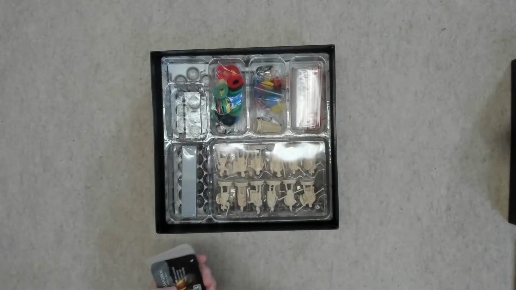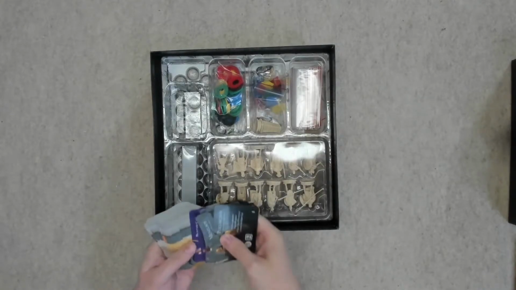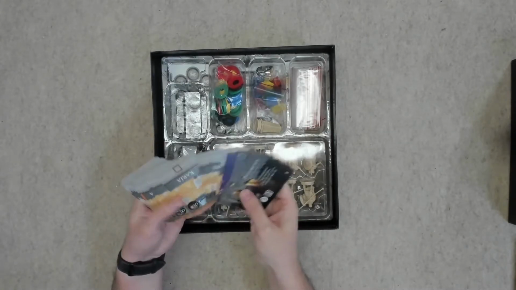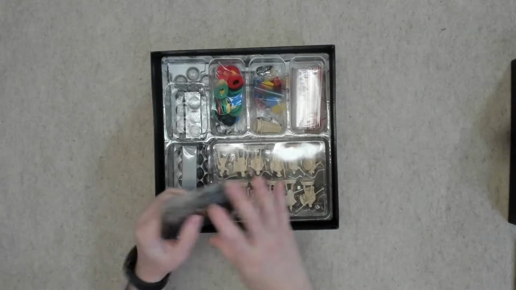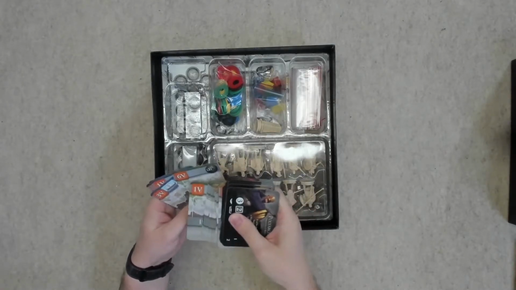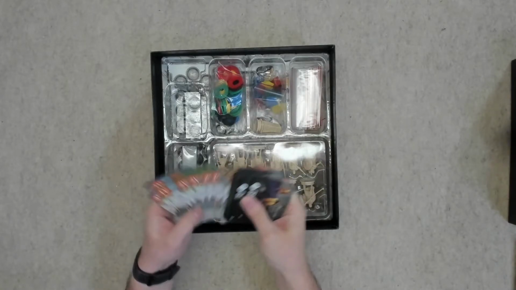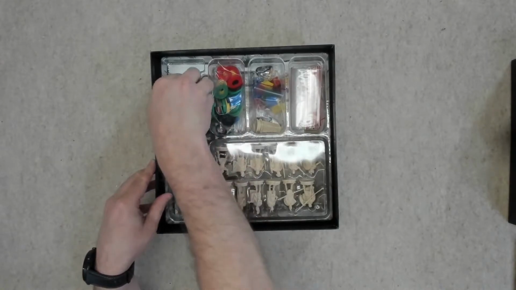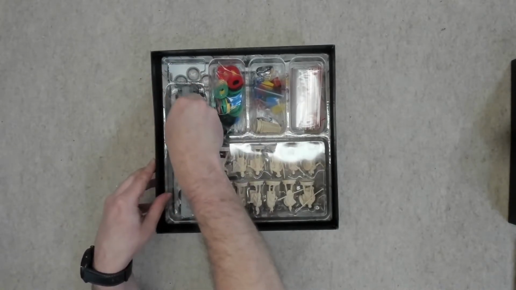Cards aren't terrible. Probably like your standard playing card deck. There's no linen finish or anything like that. There's all the countries here with stats. I'm assuming victory points maybe. I don't know. I haven't read into the rules that much. So we'll set that in there like that.